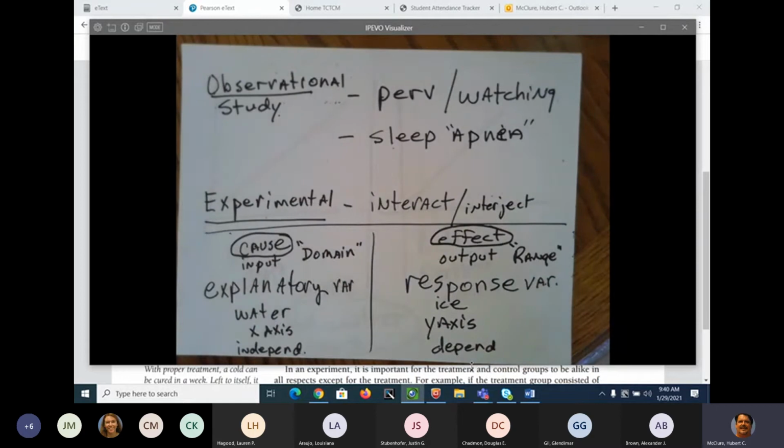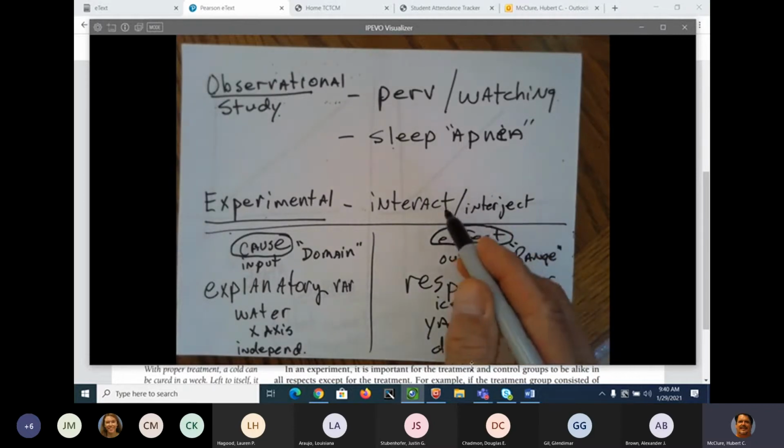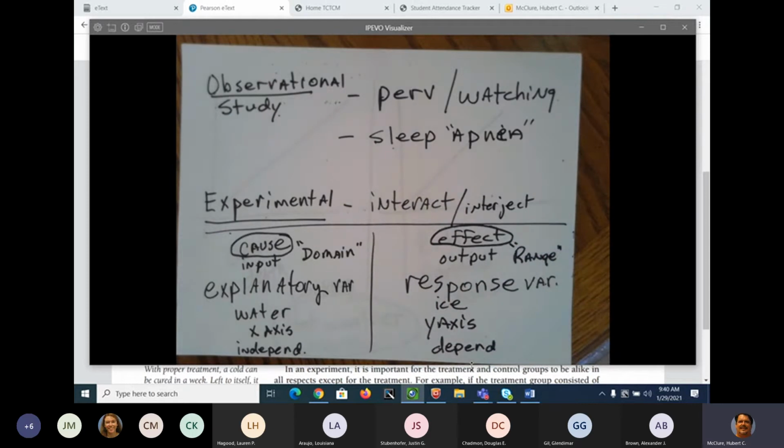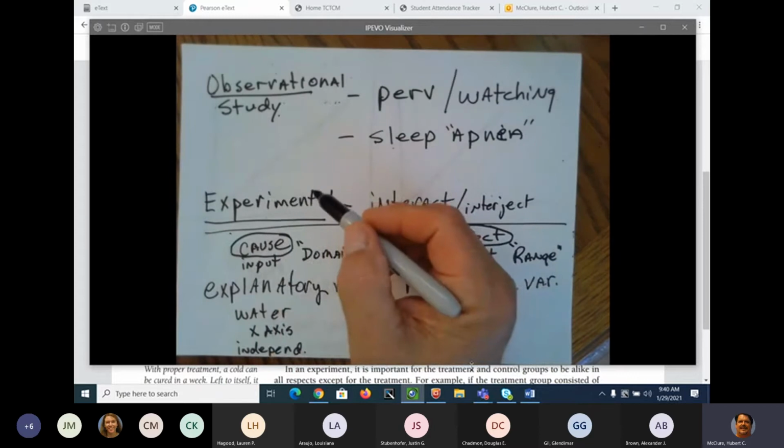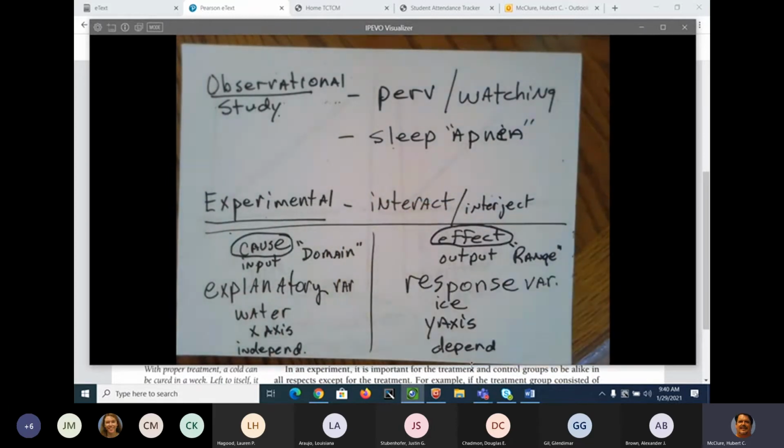Now that could be changing medication into sugar pills, or it could be putting a piece of cheese in the maze of the mouse with the mouse in it. Okay, interjecting and interacting could be in a non-physical form with something else. You don't have to interject, but you may interject something into it. All right. That's the difference between an observational study and an experiment. This is a standardized test question, so make sure you write these down.